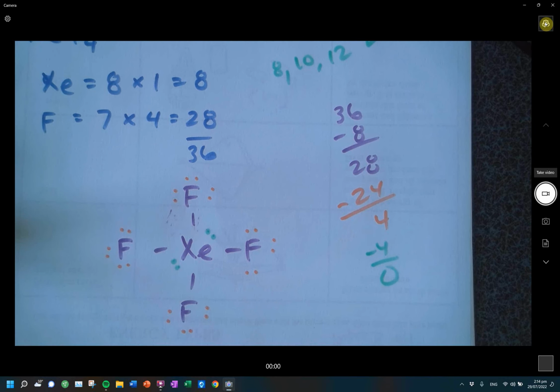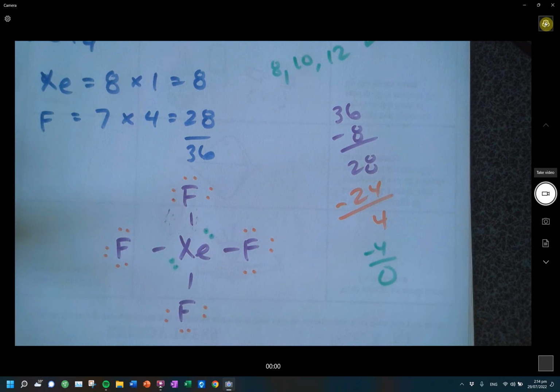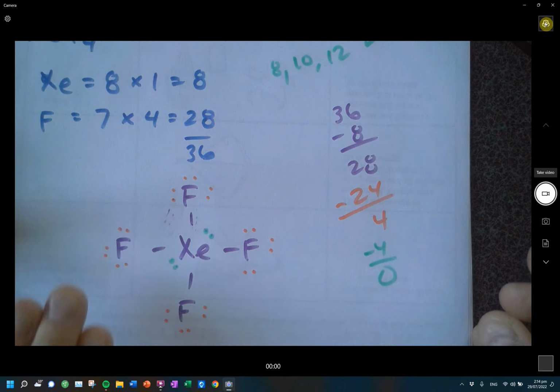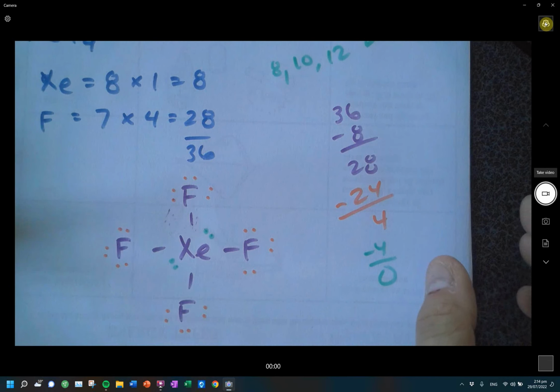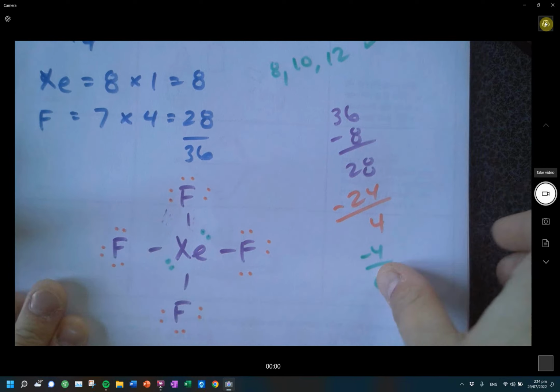All right, why did we put electrons in the middle? Because we still have 4 electrons left. We had 4 electrons, so they need to go somewhere, and they're going to go in the middle. Okay, 2, 4, 6. All right, I'll give you guys a few more examples just so you can see what to do in lots of different cases.